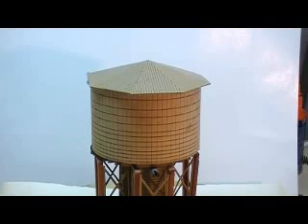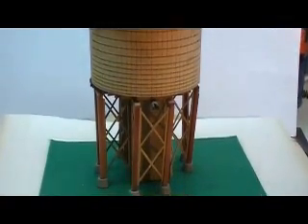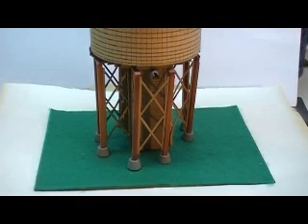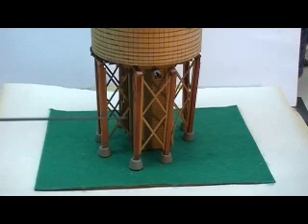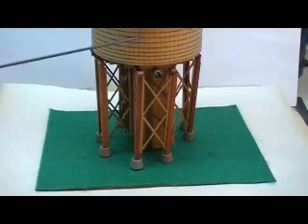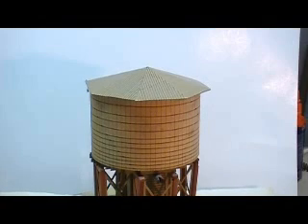Here is a water tank — an old scale water tank. It's also made of cardboard and wood. The bottom feet are plastic, supposed to be simulating concrete footings. I'm going to have to rebuild it — you can see some of the parts broke loose. It's all printed cardboard. These are cardboard sections here, this is wood, this is plastic, this is also printed cardboard. The roof is printed cardboard and the tank itself is printed cardboard. The inside pieces are printed cardboard also.